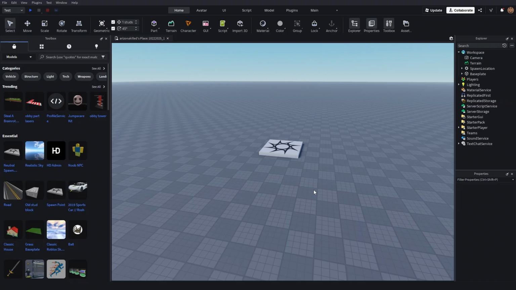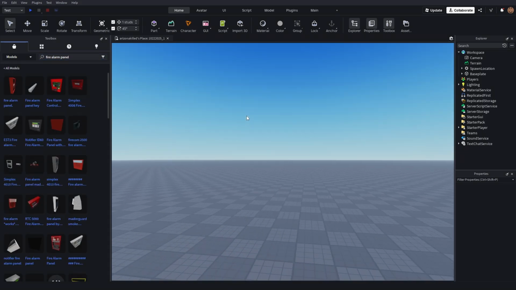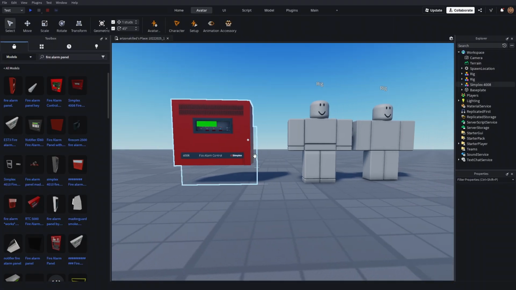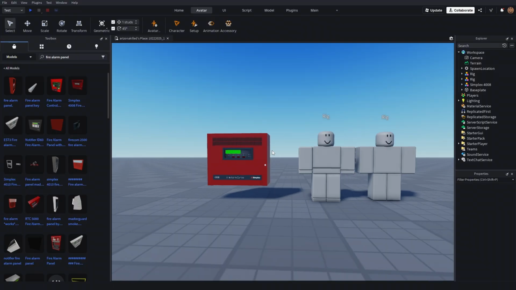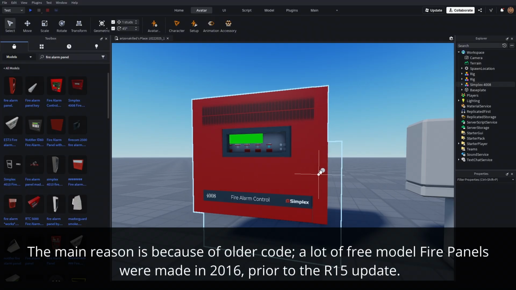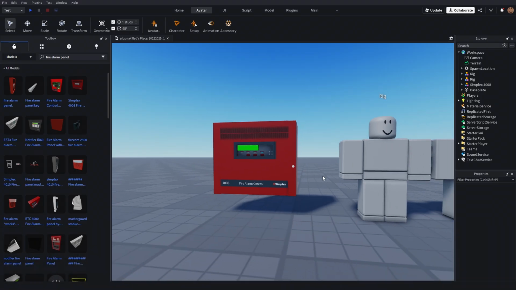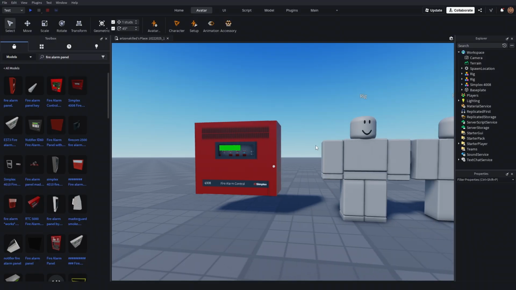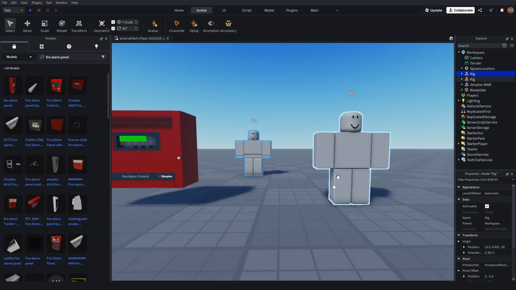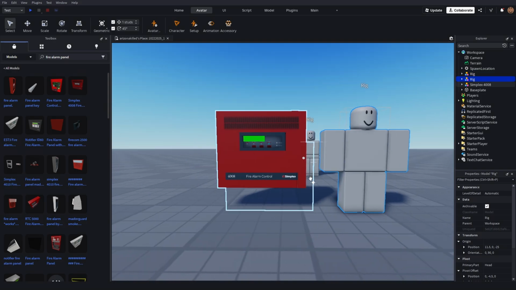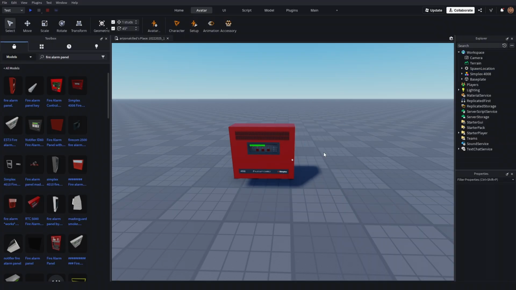But to continue on with what I was saying, a lot of the fire alarm panels on Roblox, like if we go ahead and search up a fire alarm panel, if you find one with a door, say for example this one, basically if there was a front panel door on any alarm panel like this for example, and you were in R15, at no point were you able to open this up by clicking the little keyhole, which was standard for a lot of fire alarm panels on Roblox, and it was never really fixed in a lot of the panel coding. So people were stuck not being able to open the panel if their character was an R15 model like this one right here. But if you were in R6, you were able to open it just fine, and it wasn't an issue. So for this case, we're going to go ahead and change the avatar settings to R6.